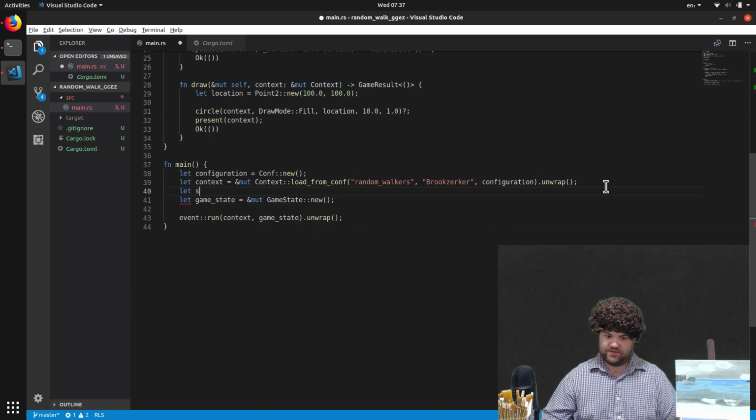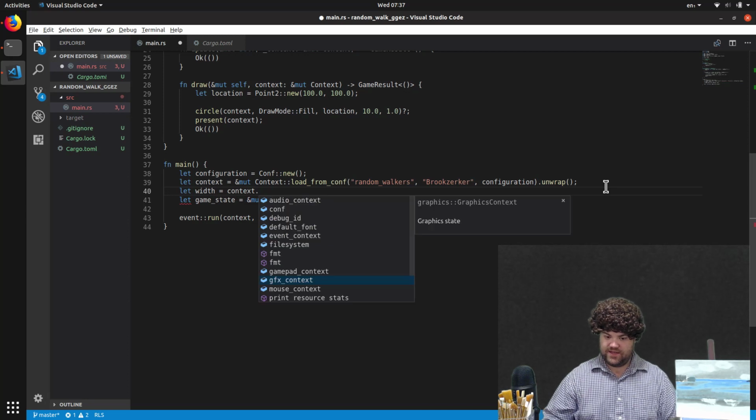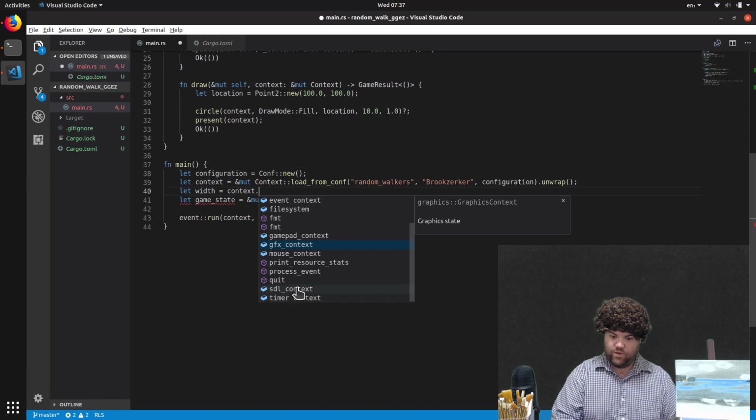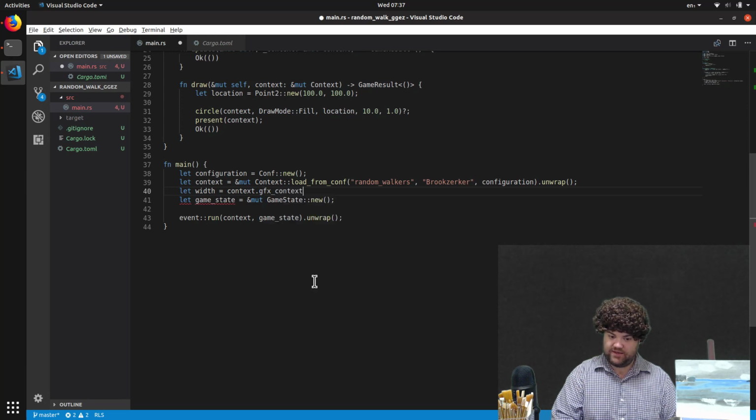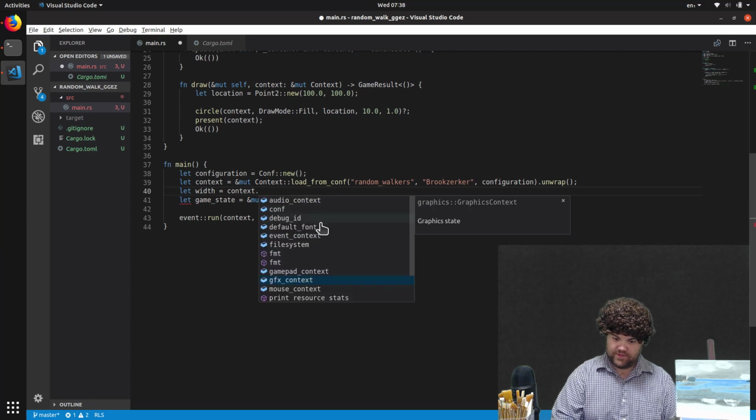Unfortunately, we also need to know what the size and the dimensions are. And this is going to take a little bit of time to go looking for that. I did find it earlier, but I kind of have forgotten where exactly it is. I think it's in context. It might be in graphics. I'm not exactly sure. So I'm going to go ahead and comment this out for just a second to get rid of this error. Oh, I guess it's not going to get rid of the error. I'm going to comment those out too. That will make it happier.